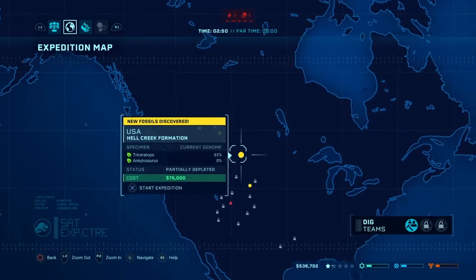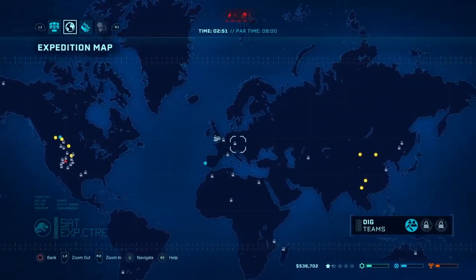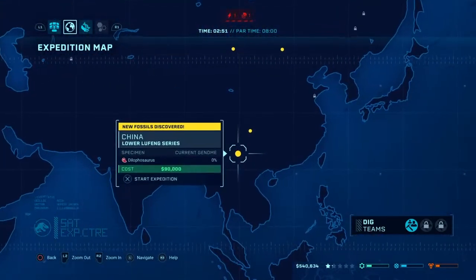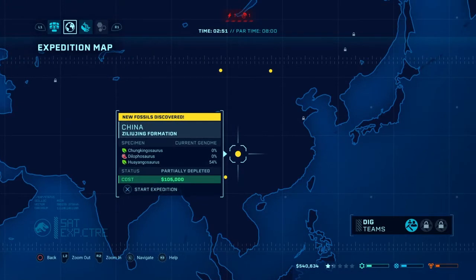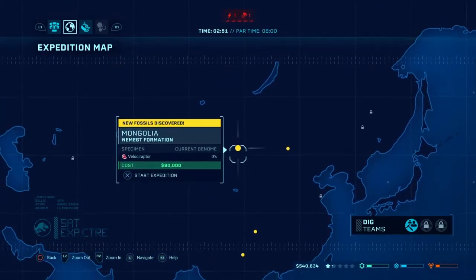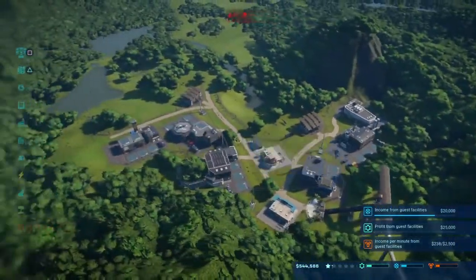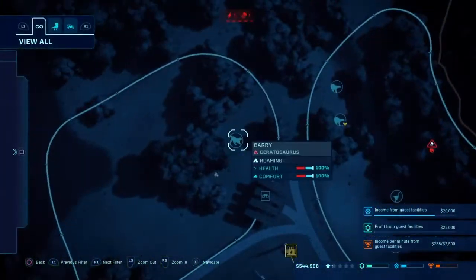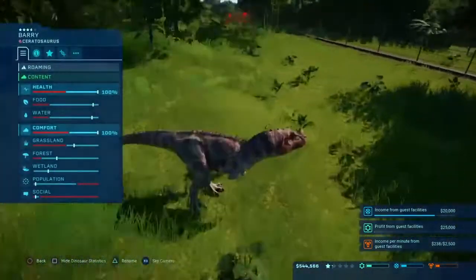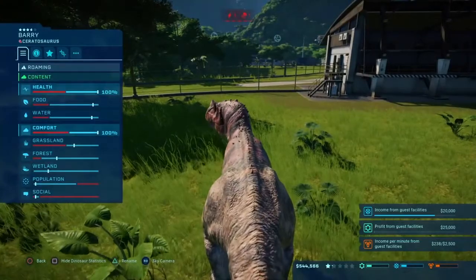Ankylo and Ankyli could be a good idea. Or we go across over to Asia, Dilopo. Dilophosaurus is pretty solid. Raptors are the same price. Raptors are annoying. I need to upgrade my fences if I need raptors. I'm pretty sure I can enclose Dilophosaurus in these enclosures, in these walls, but not raptors.